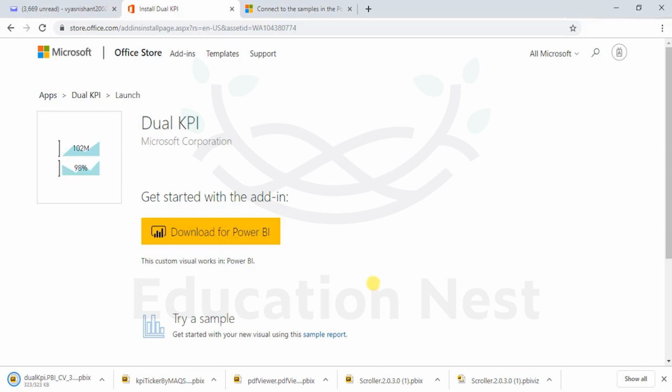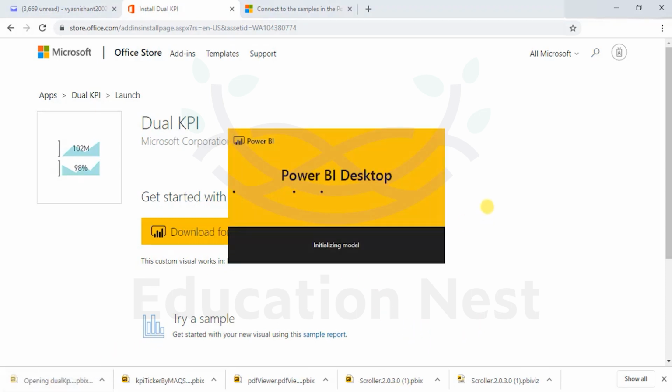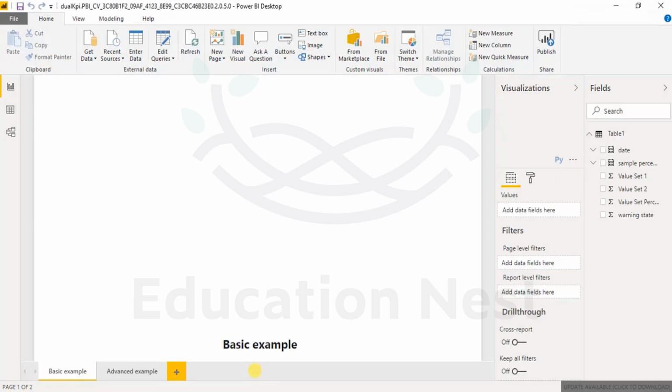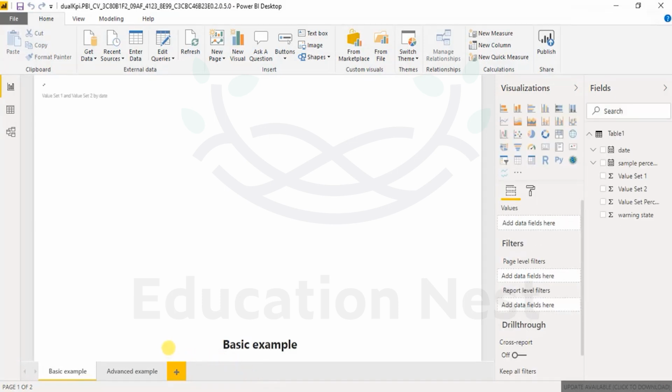Always have a look at the sample report. This will help you understand the usage and find a right fit to your data set, because every visualization may not fit your data set to give the right output. So a good way of increasing your knowledge on third party built visualizations would be coming to the marketplace and always having a look at the samples available over here.